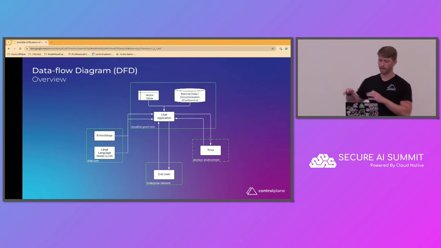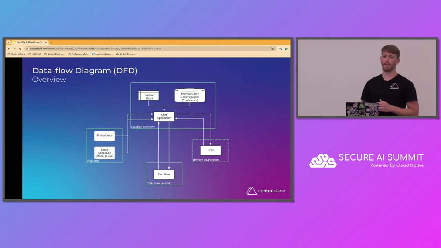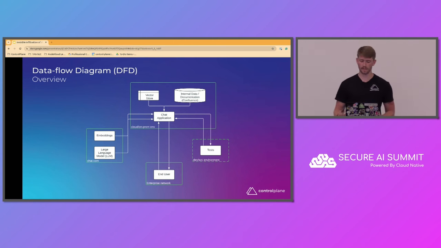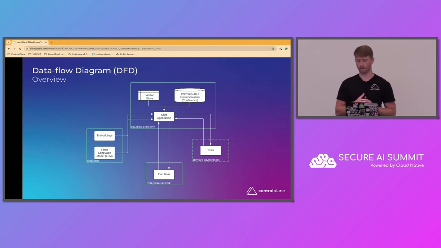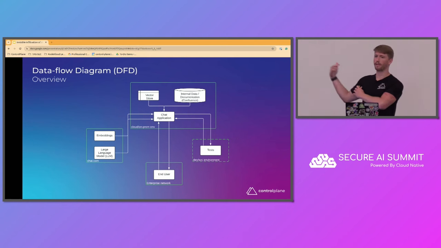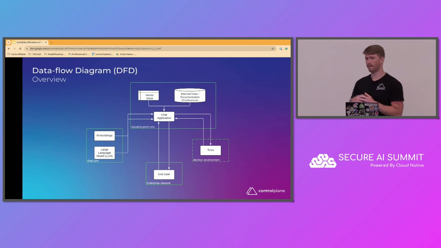So we have generally a chat application that is internal to the organization you're working in, where the main data source is internal data and documentation, in this case presumably from Confluence or some sort of documentation site. We have a vector store, and on the left-hand side here, you can see that we have an external SaaS inference. And it's kind of like a black box, right? So here we're only elucidating the model itself and embeddings, but there will be multiple different controllers. And from a flow standpoint, this is highly simplified, right?